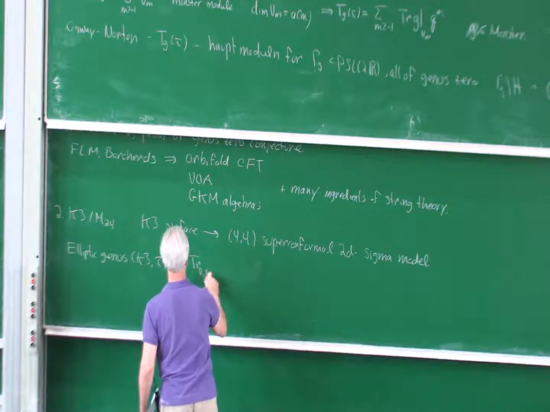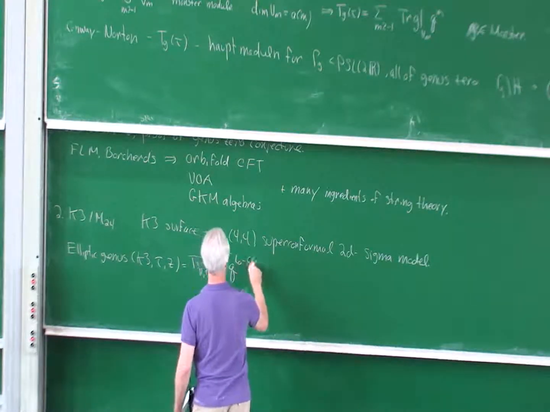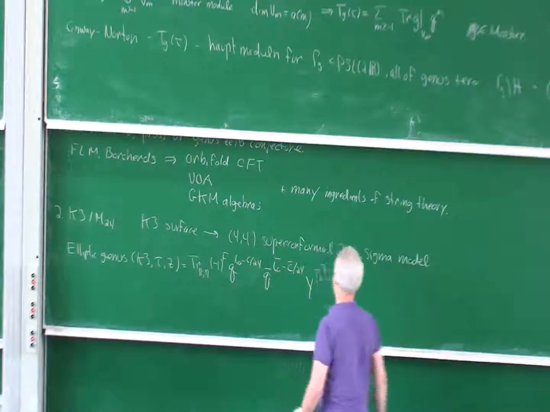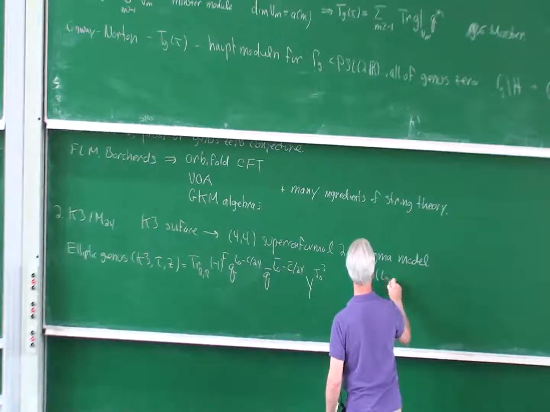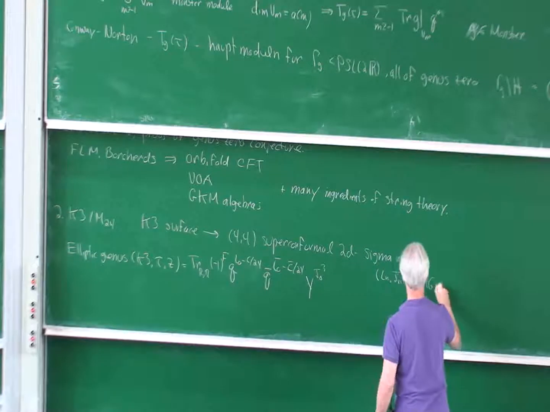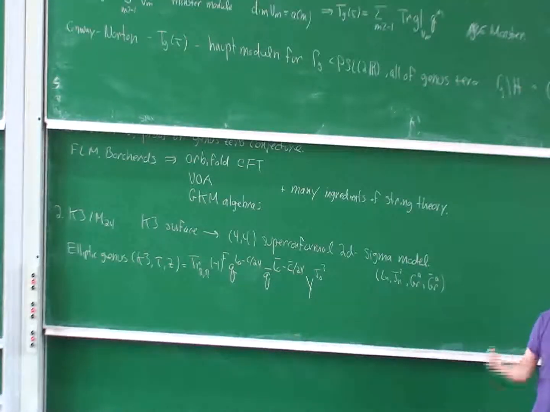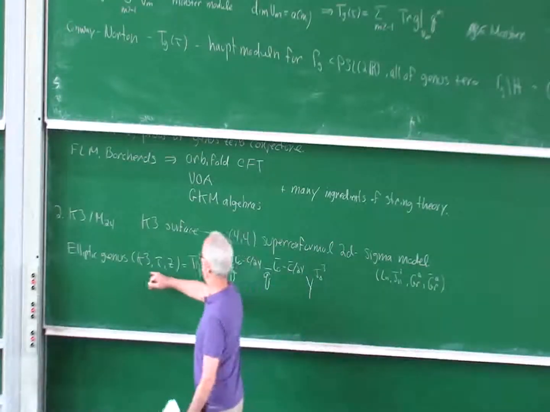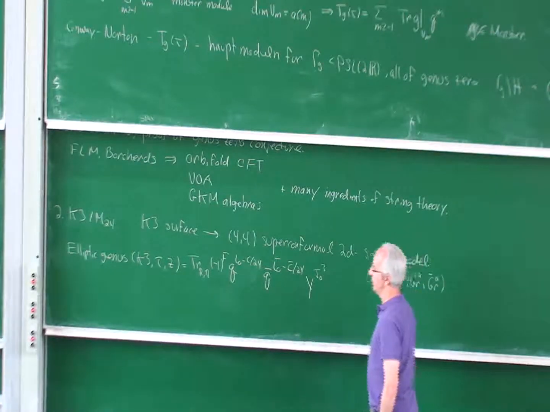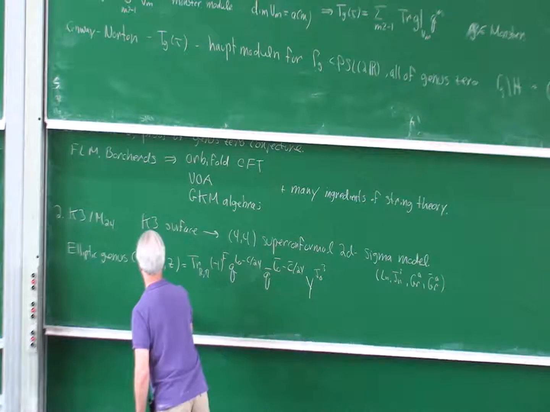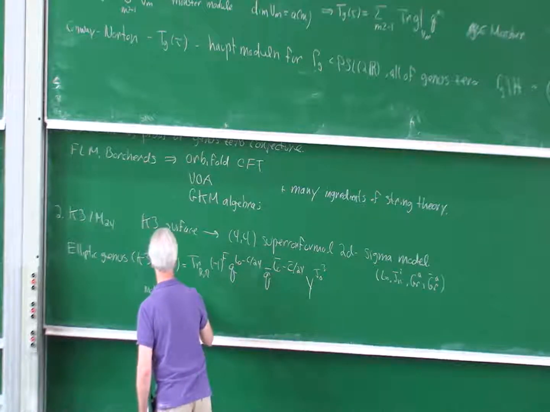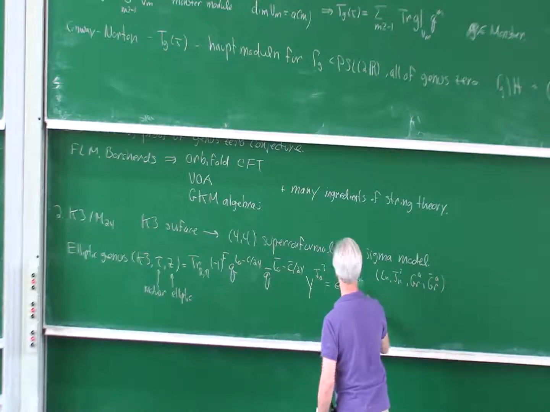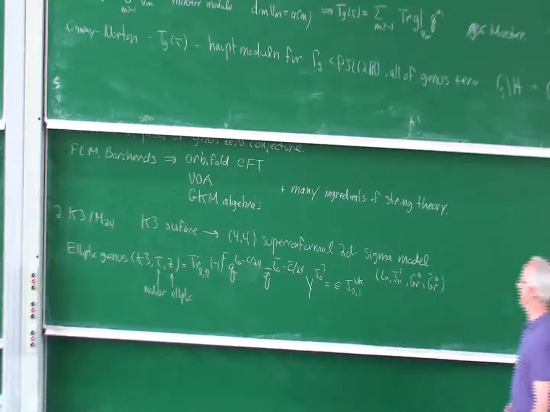I'll write down a formula since I'm supposed to define things. The formula that I will write down involves a trace over certain generators of the superconformal algebra. There is another definition in terms of the space-time index of an infinite dimensional graded set of Dirac-like operators. But in any event, it's clear that this does not depend on the moduli of K3. And one can also show that it has modular properties in tau and elliptic properties in z, such that this must be in the space of weak Jacobi forms of weight 0 and index 1. And as Don explained in his talk, this space is one-dimensional.